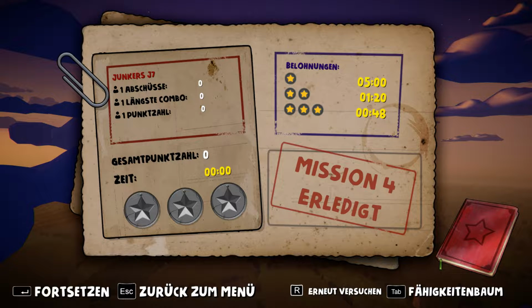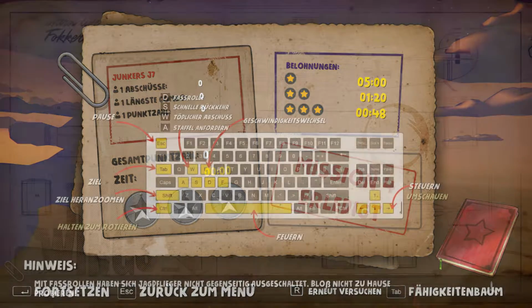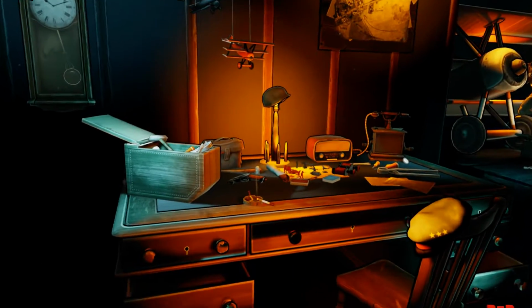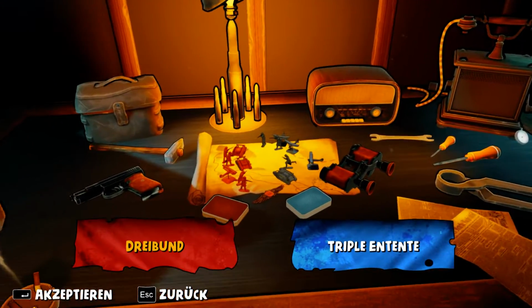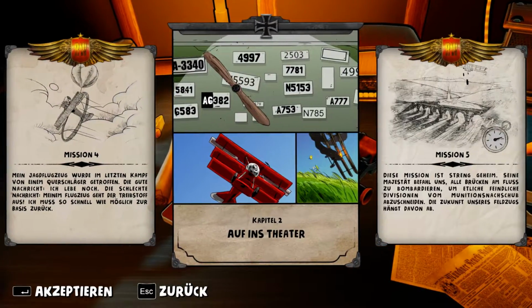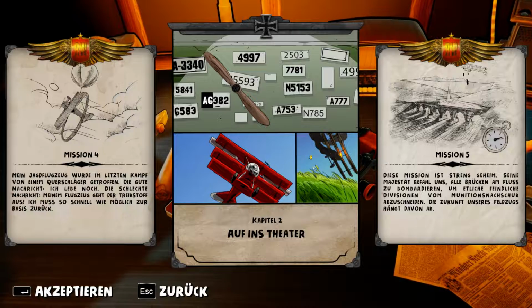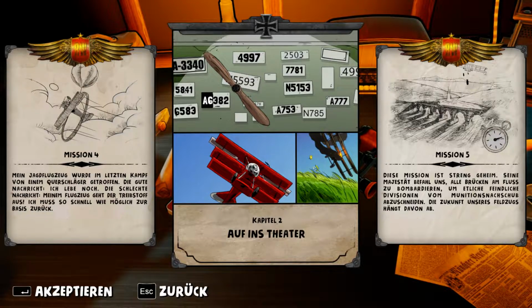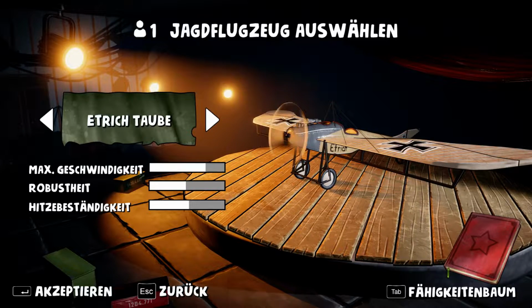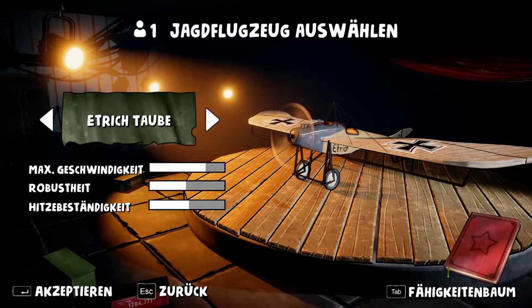Mission 4. Story mode. Triple Alliance. Chapter 2. Etrich Taube.